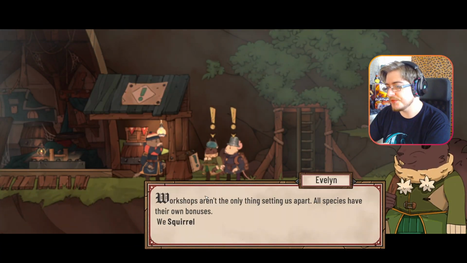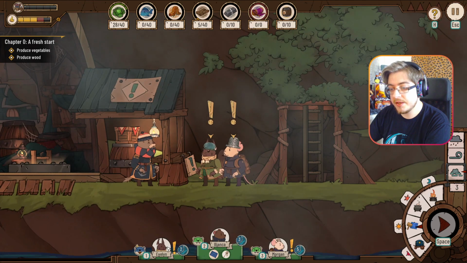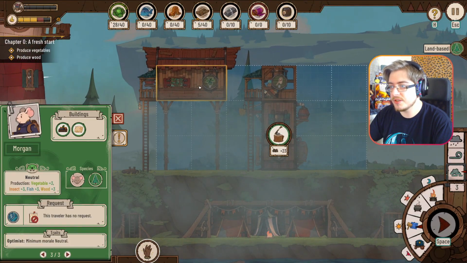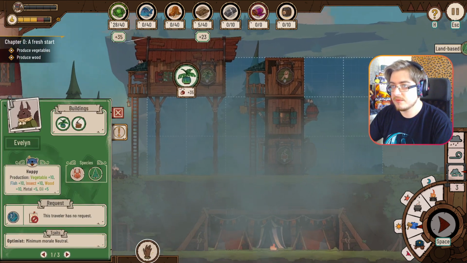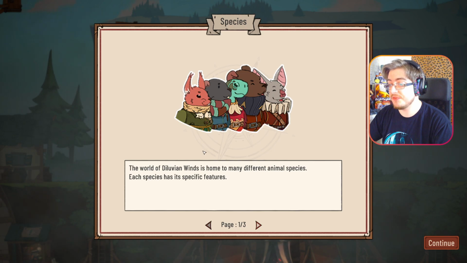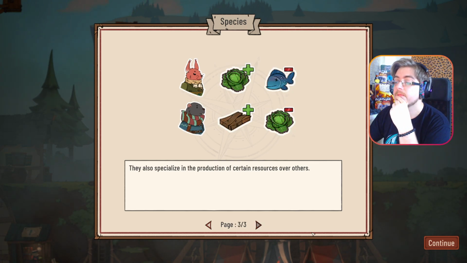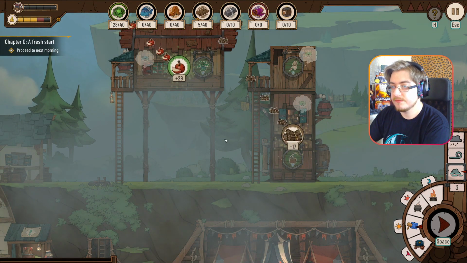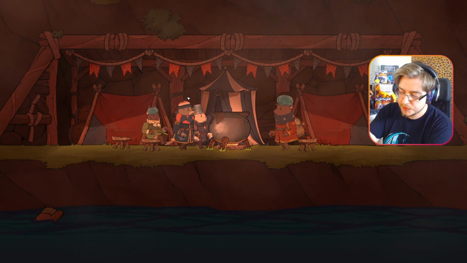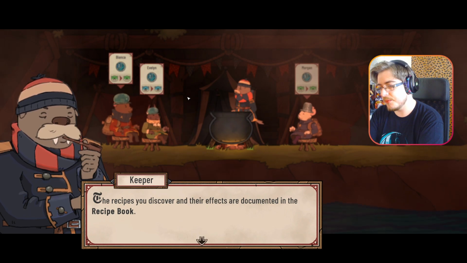So this is where the variety of food now comes in. Squirrels can produce more vegetables. Interesting. So if I put you on food duty, it's 35. However, if I put you on food duty, it's not allowed. The world of Diluvian winds is home to many different animal species. Each one has a specific feature. Their respective knowledge gives them the ability to do different things. Right. I think I'm starting to grasp what's going to be happening here. We're going to be wanting to take specific animals to do specific things and then swap out to maintain that and also get different buildings that are bigger and better.